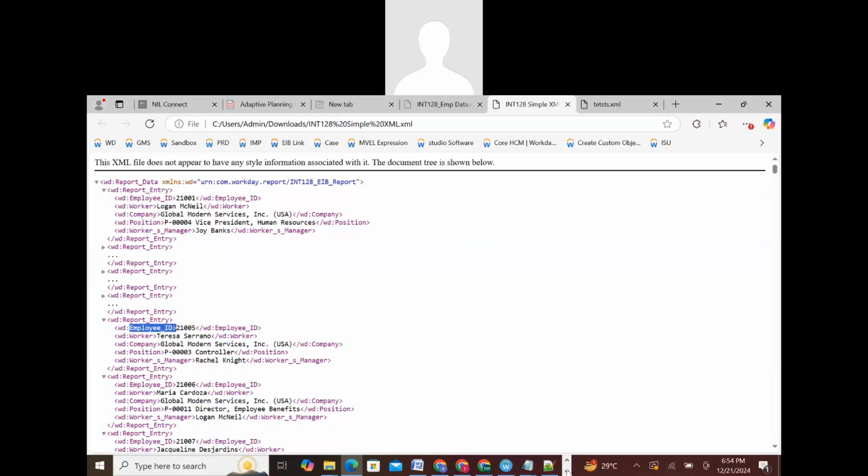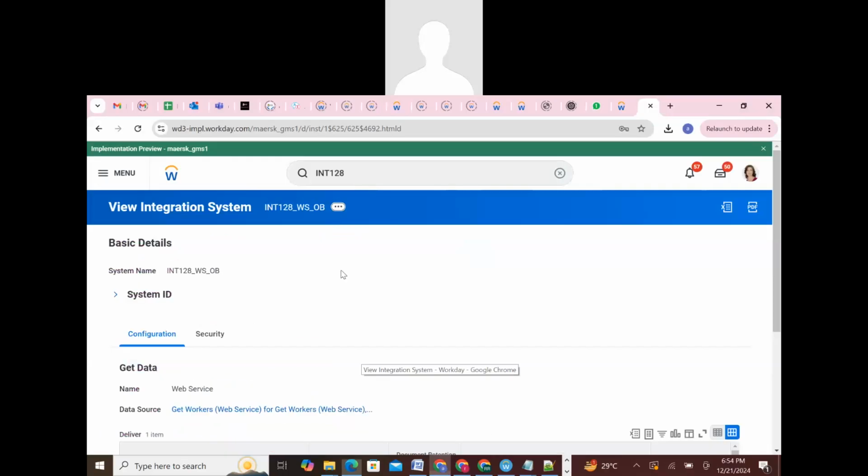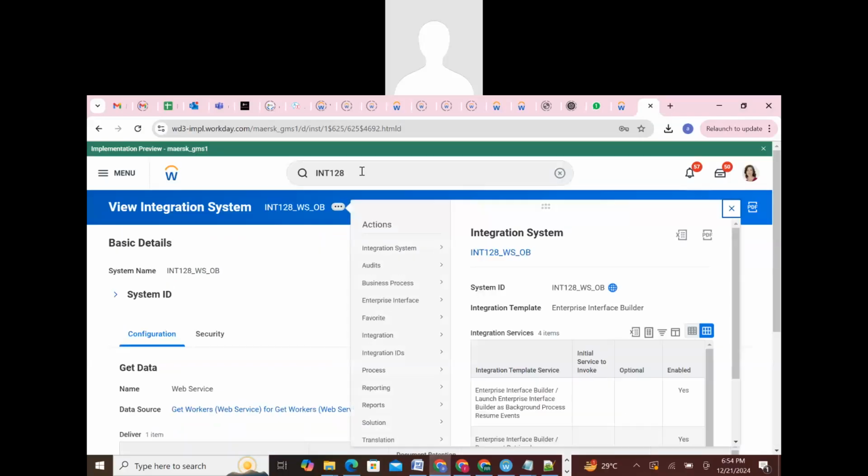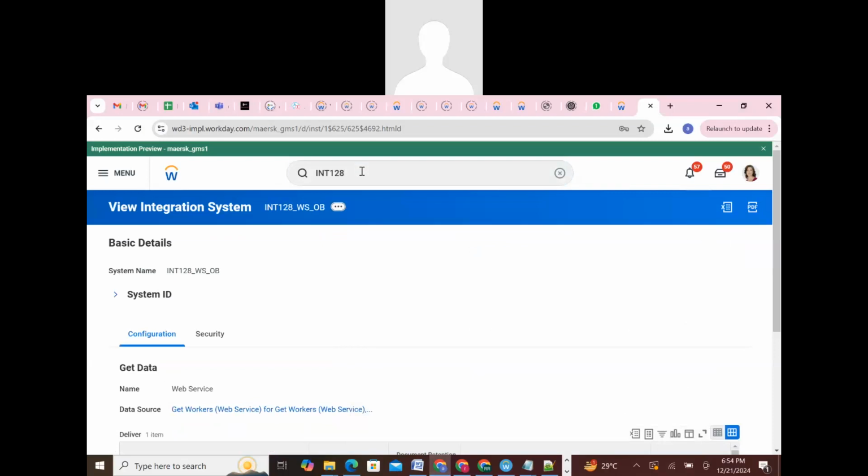So how do we handle the fixed length here? Do we need to code it for fixed length? In EIB we have discussed the fixed length file, right? Yes. In the custom report transformation we have that option, the fixed length option, so we can use that option. On coding also we have an option.